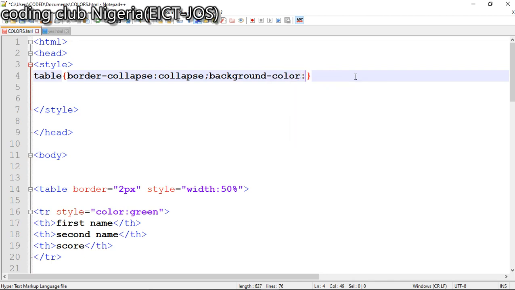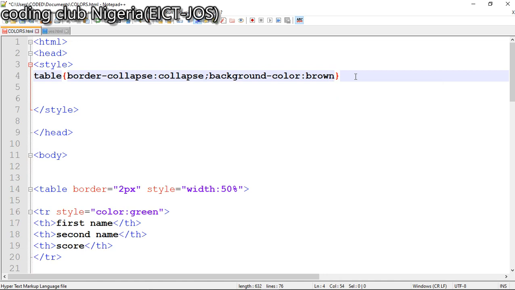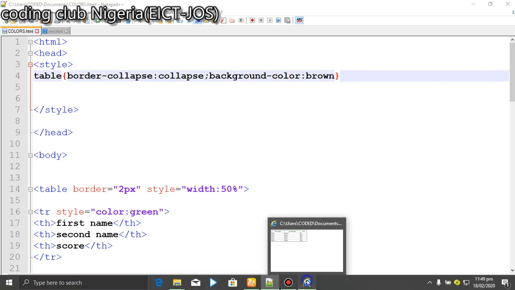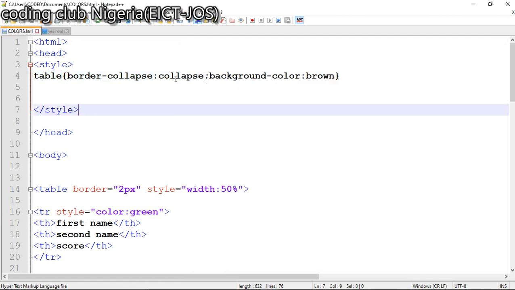For now we have something called background color, like you all know, and I can apply maybe brown. Brown is not too bright, so when I refresh this, it gives me the brown for all the positions that I have. So you see, the first feature I applied was separated by a semicolon before I can apply the second feature, instead of going one after the other to each of them. So you see, I applied all these features to the table itself.